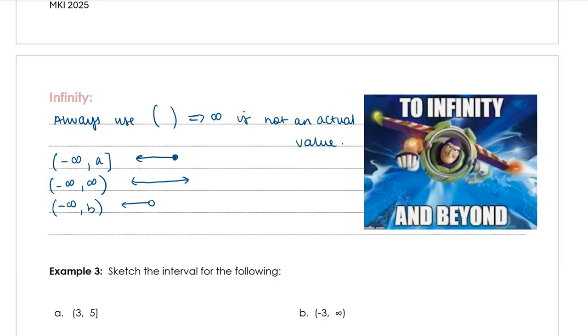When it comes to using infinity, we should always be in numerical order. So you can't say from b to negative infinity. It has to be from negative infinity onwards. So negative infinity to b would be correct, and that is not the same as saying I'm going from b to negative infinity, because we're starting small and going bigger.